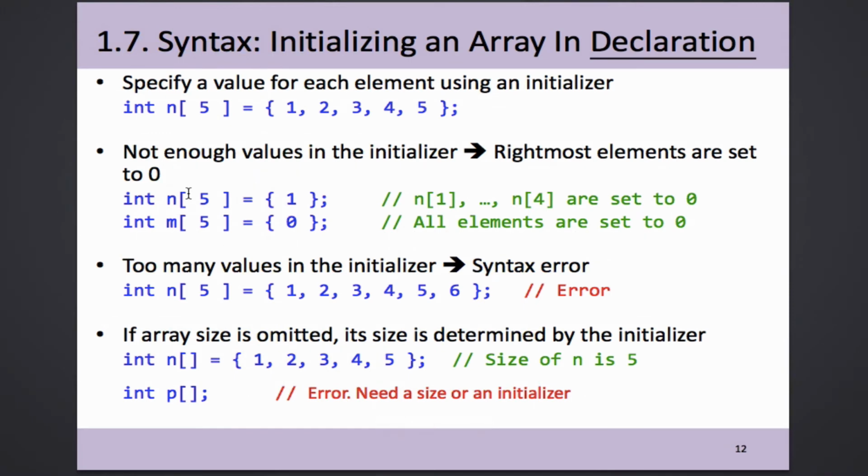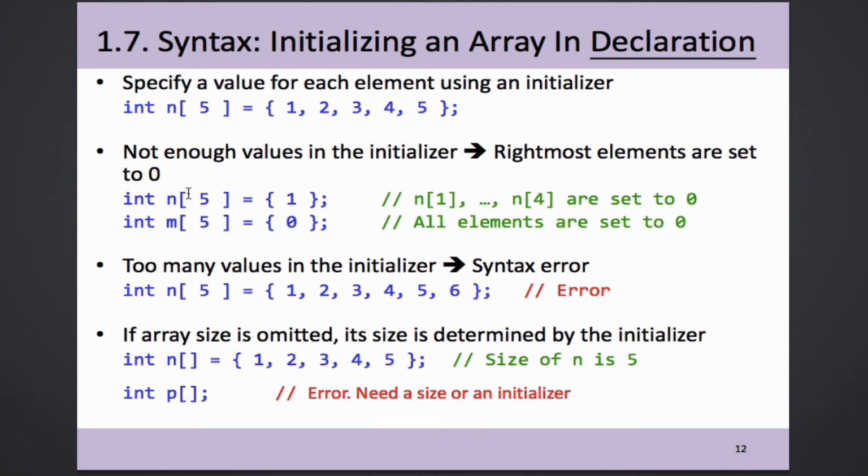Now, how to initialize it? I just tried one way using scanf. What if you want to hard code? Hard code means that I want to set up numbers with default values that come with your code, not from your user. To initialize it, there is only one way: set up a pair of curly braces and write down the elements you want. Say you want 5 numbers, then I set up 5 numbers here. So remember this is the declaration of the array, not the writing and reading of the array.